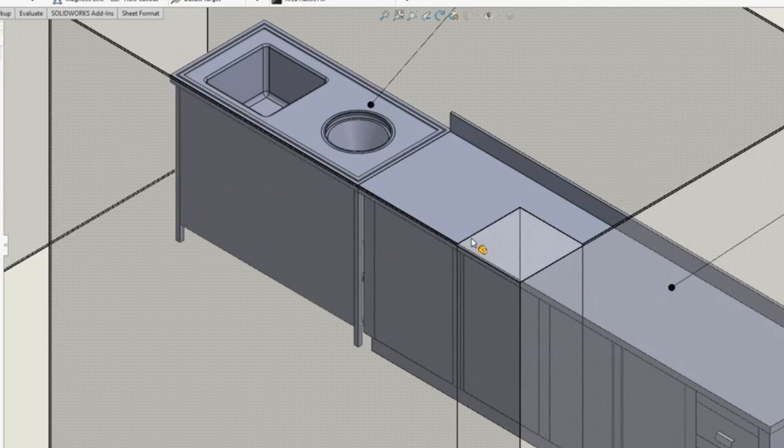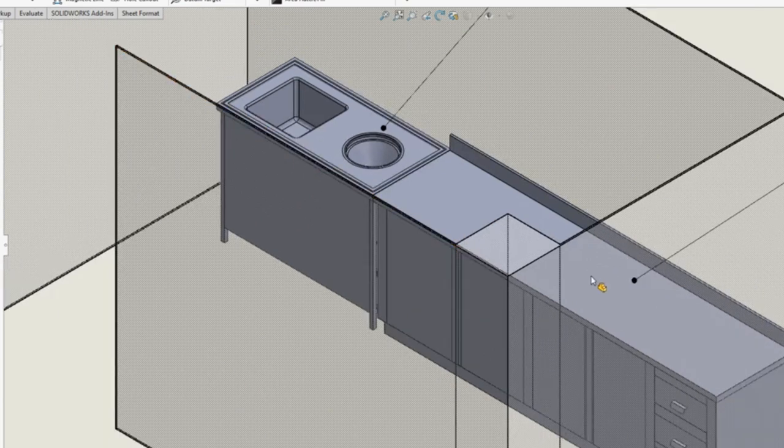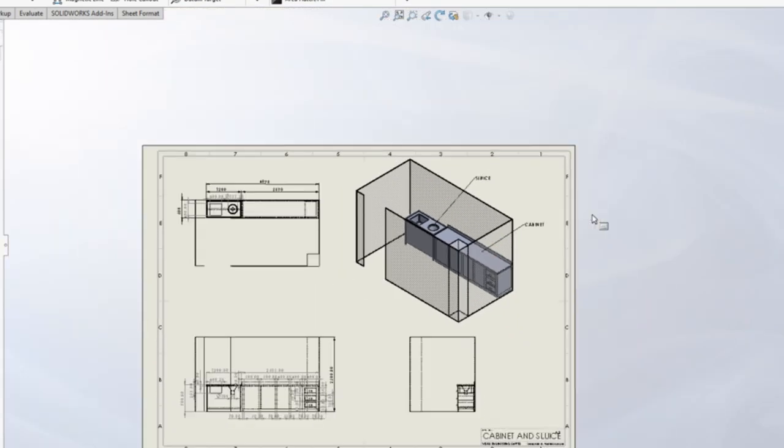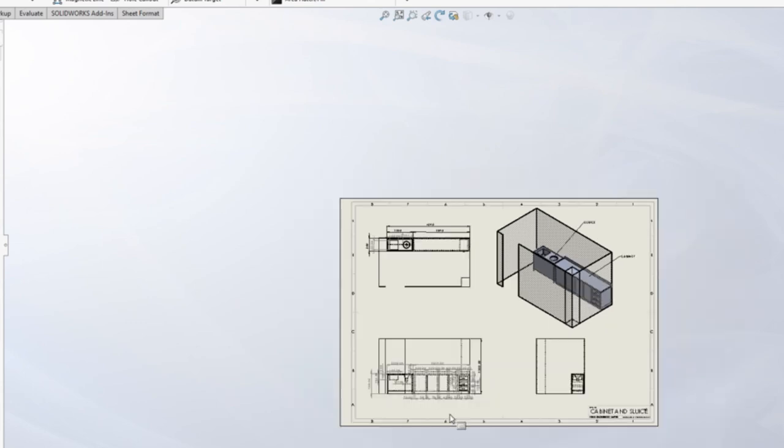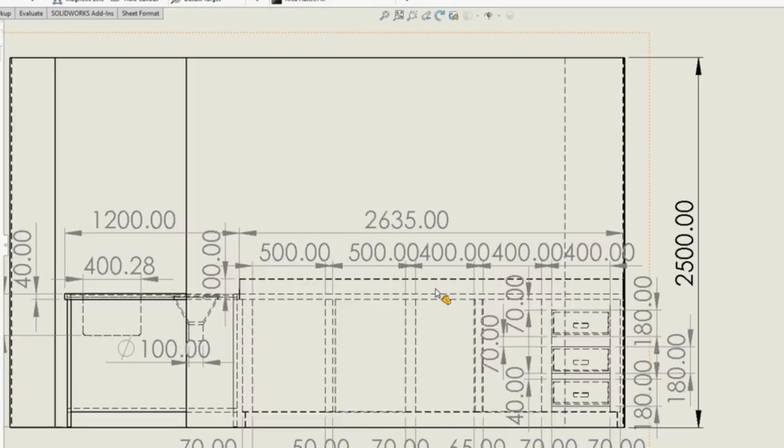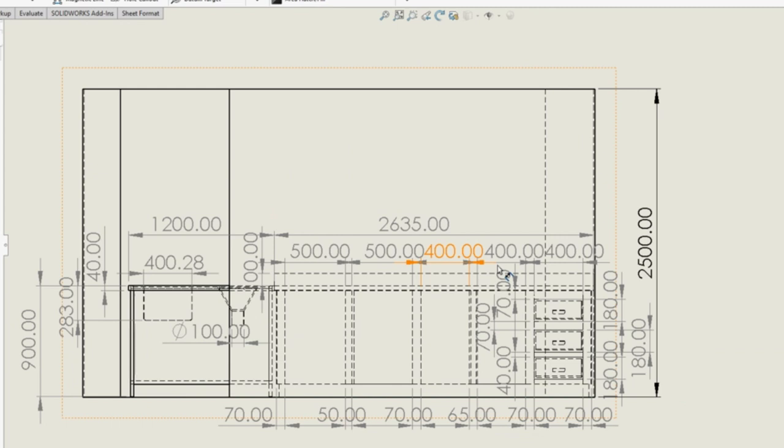In this video, I've made a drawing for a client. As you can see, there's a sluice and a cabinet. Now, I've made the dimensions of top view and front view. But when you realize some dimensions are overlapping and font size is too large, I'm going to show you how I went ahead and did the editing.